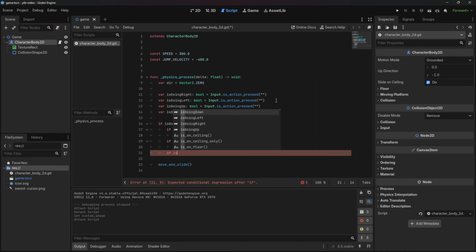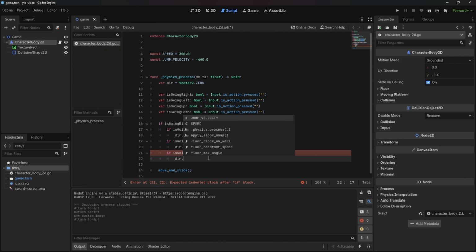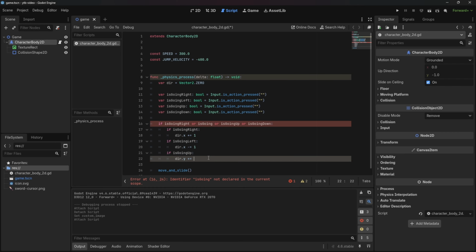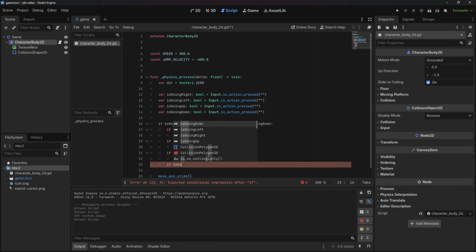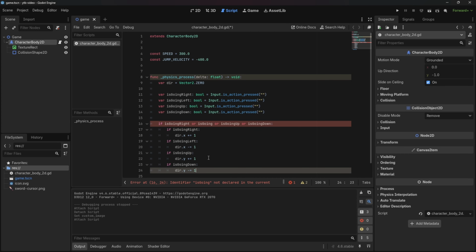If going up, the direction of Y, we add 1. If going down, we have for our direction of Y minus 1 here.